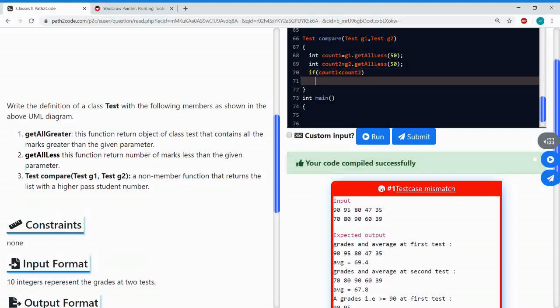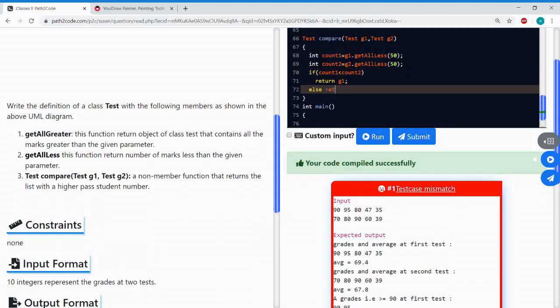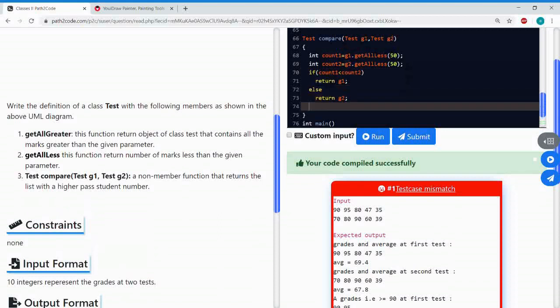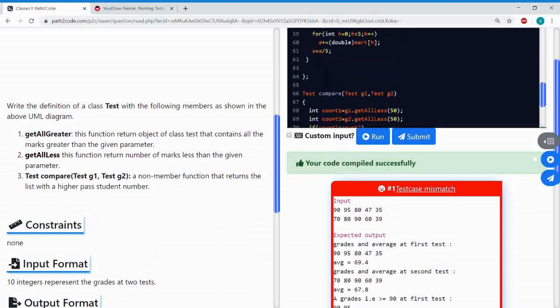Then return G1, else return G2. عكس صحيح. So basically that's how we define the compare function.